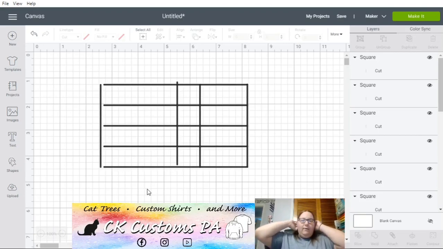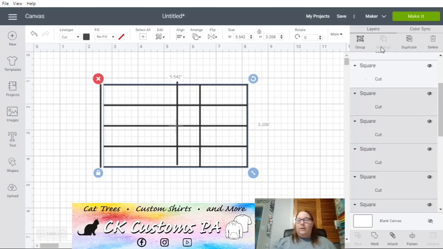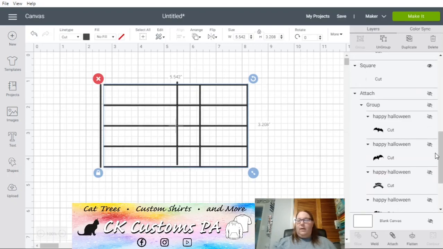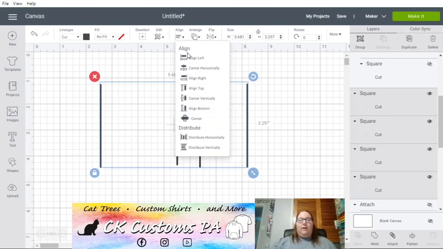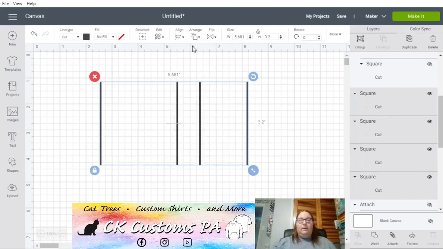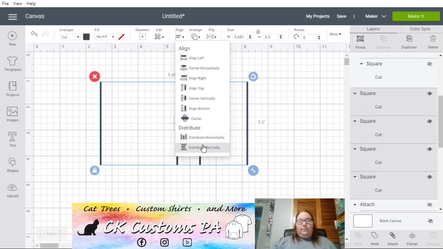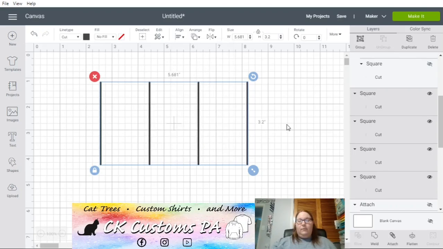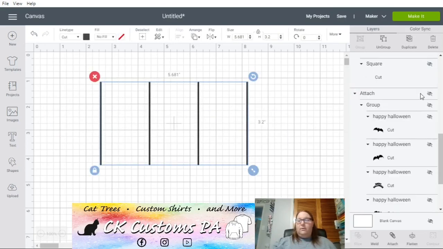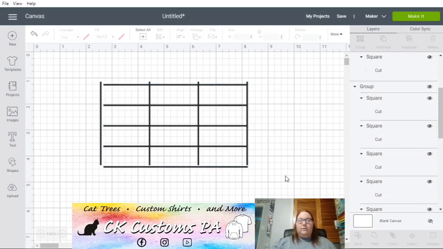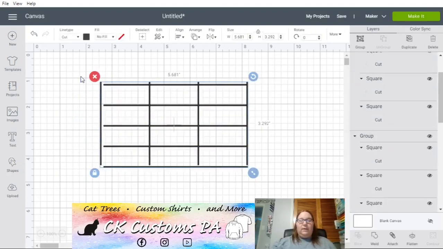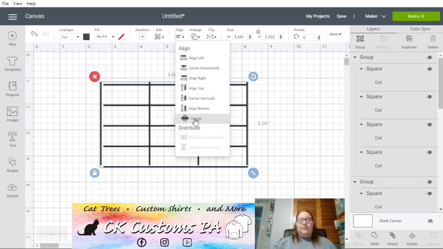So again, more than one way to skin a cat, whatever order makes you most comfortable. Let me grab the horizontal ones. Let me group those, and I'm going to temporarily hide them. Now I have my vertical lines. I can top align them. I can evenly distribute them. I can group them. And now let's unhide our group of horizontal lines. Let's select both together. Let's center align all of it.